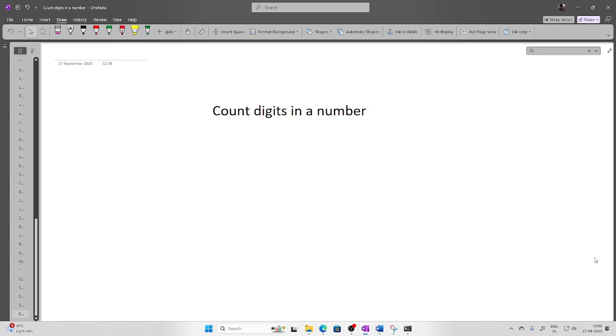Let's say I am interested in finding out the number of digits present in this number, that is 24567. Let us write this number in scientific format, that is 2.4 into 10 to the power 4.